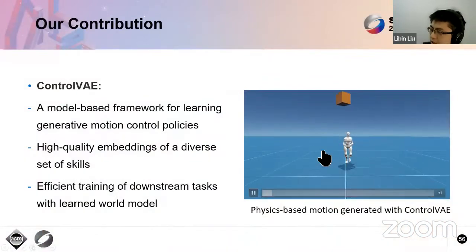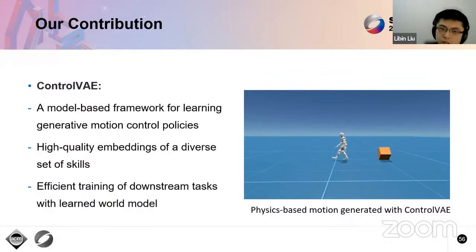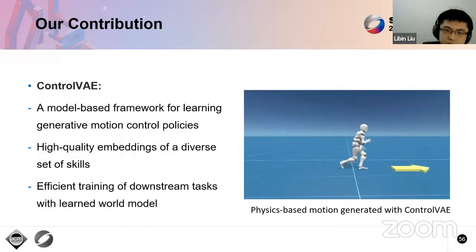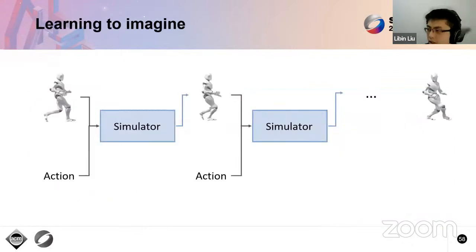So here are the preliminary results. We can see that after the learning, the character can interact with the environment. We can throw balls at it. We can push it, and when the character interacts with the environment, it automatically changes motion based on its states. The basic idea is like a real simulation. We pose the action, the character states advance based on this action, and the simulator advances based on this input and computes the next states, and this will keep going to generate a long sequence based on the user inputs.